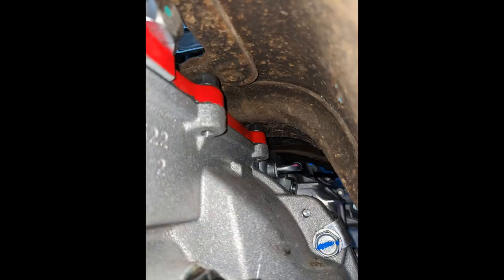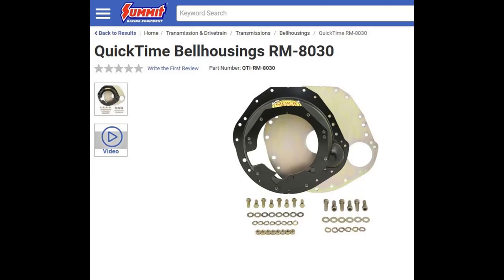It makes the right edge of the red shifter plate come in contact with the tunnel brace, whereas if the transmission were mounted level, you'd have about another half inch to an inch of clearance, I think. And so if you get a quote from a vendor to mount a Magnum behind a small block Ford in an older car, they're most likely going to list one of two QuickTime bell housings, either the RM8030, which is what I have, or the RM8031.